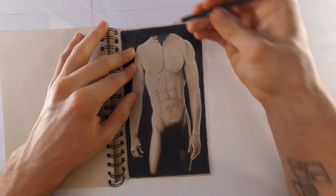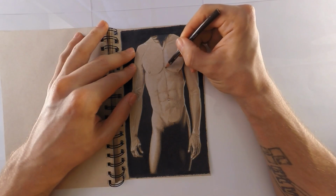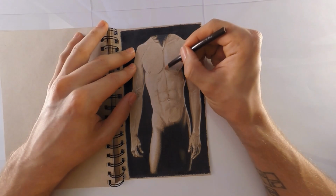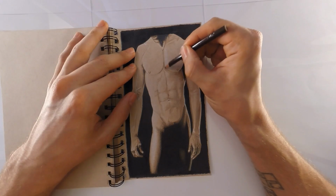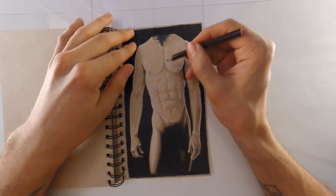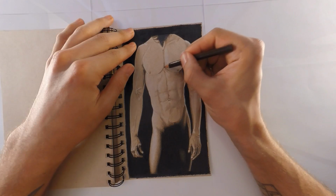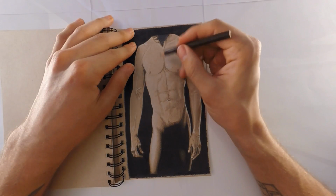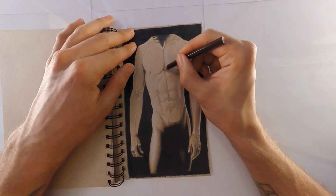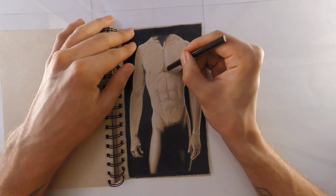I have started planning it quite a bit so far, so hopefully I can get to the drawing aspect of it, because I'm a planner. When I start a picture, especially if it's a painting, I plan every detail out. I don't want to be guessing what I'm going to do next. I think about every element and when I'm going to paint it in relation to the others. And I know all of that before I ever touch paint to the panel.